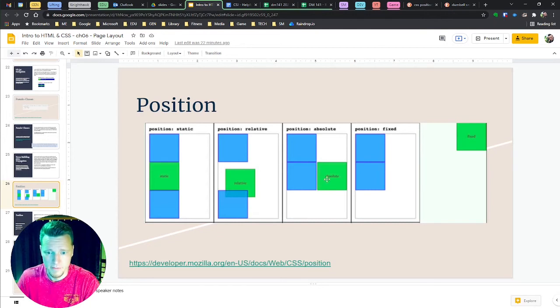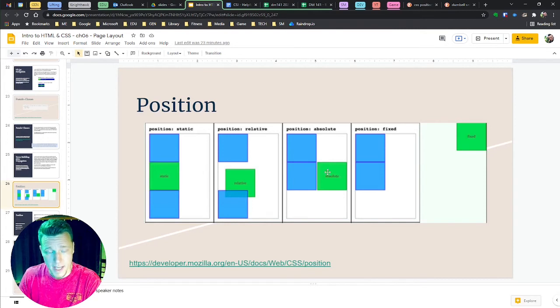The next position we have is absolute. This one completely removes the element from the normal flow, and does not leave space for it where it would have been. As you see in position relative, this third square left space for the green element where it would have been if it were static, and then the blue one was just positioned in that spot. When the green one is positioned absolute, the other elements act as if the green one doesn't exist at all, and they do their thing. They're positioned static, so they just come one after another, and then the green one is positioned again with an X and a Y value.